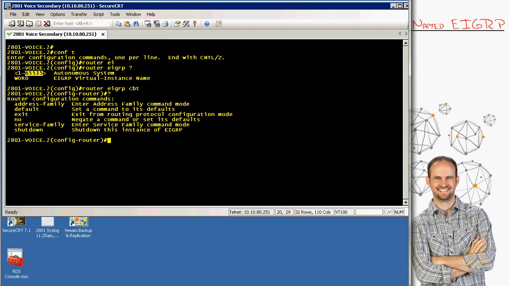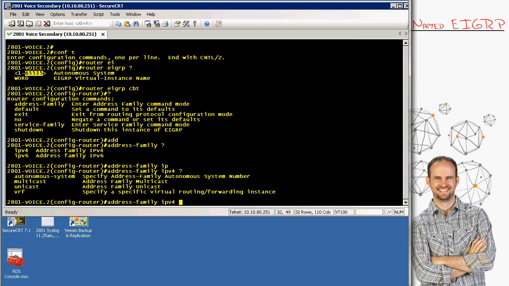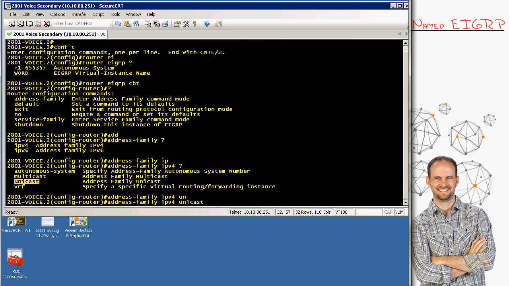Now, when you hit question mark, it's like, wow, not much going on there. That's because just about everything falls under this address-family command, saying which flavor of EIGRP you're going to use. You're going to go IPv4 or IPv6 on me. Unicast, multicast, not necessarily whether you're going to send hellos using multicast or unicast, but more so saying this is the kind of address families you're going to do routing for. You can actually enable EIGRP for multicast addresses and advertise them using EIGRP.